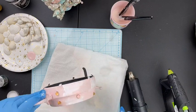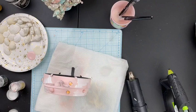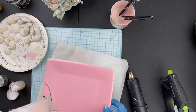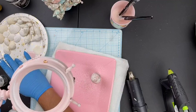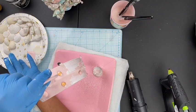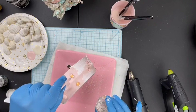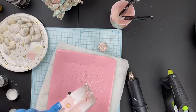And I'm going to be using some embossing enamel. You can use anything you like. I like embossing enamel. I'm going to grab a little spoon here. Have a plate. And I'm just gonna dump a little bit of this on there, just for some interest and some texture. And I'm gonna apply that in different spots. That'll just add a little bit of interest with the texture. Now, soft gloss gel is really great for embossing powders because it really holds on to all those things, so I like using it for that purpose.